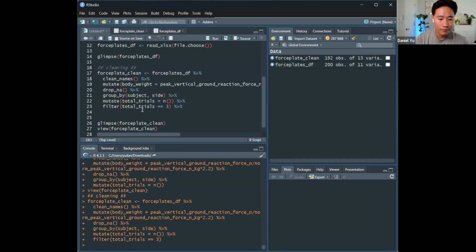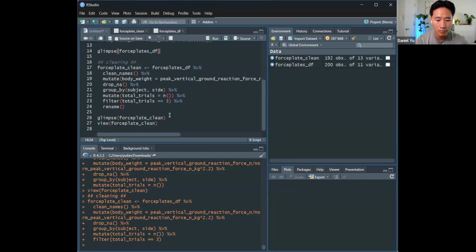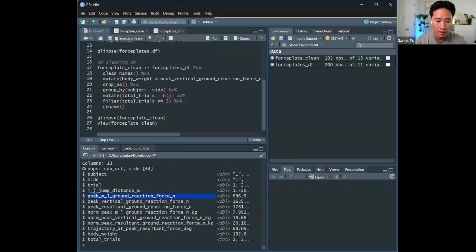And then let's also rename some columns. I'm not the biggest fan of, let's say, I'm gonna go ahead and run this again so I can look at it. Like ML underscore jump distance underscore M. That's not something that's very intuitive or I understand right away.